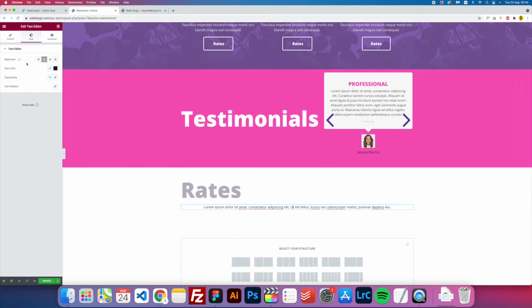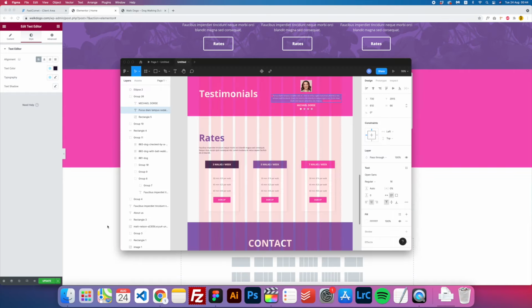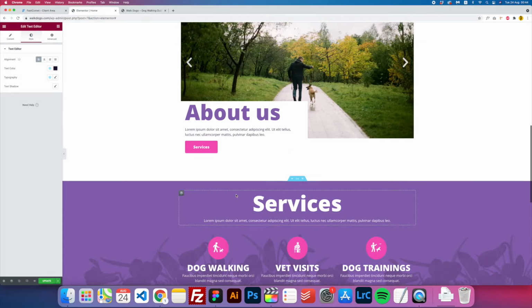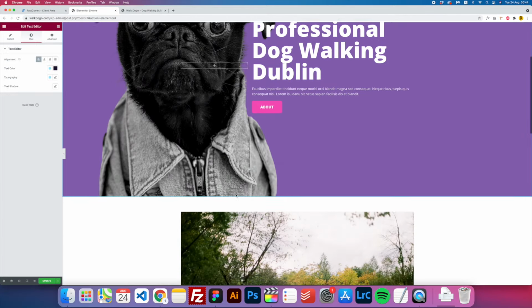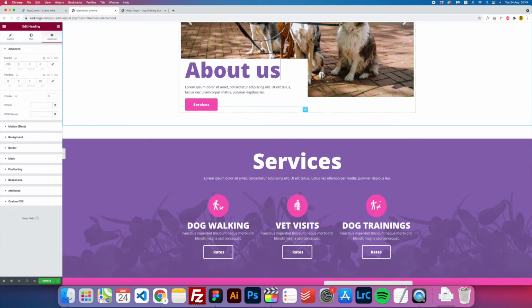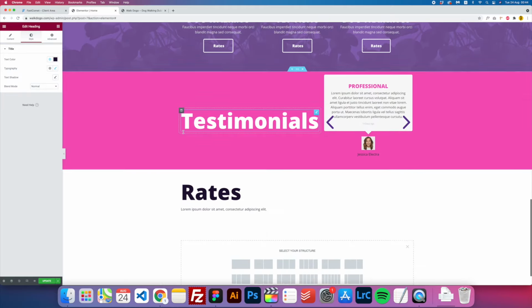It's the same story with the dummy text, and we can just click and delete this. Okay, so yeah, rates, I think it's better. Actually, give me a second, maybe not. Let's just keep this style and use this one. About us, services, testimonial, rates.